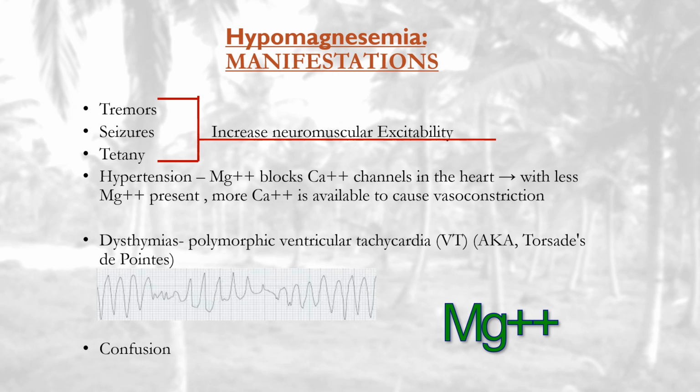It also helps with muscle contraction and relaxation. It works with calcium to regulate muscle function and prevent cramps or spasms. It's also involved in transmitting nerve signals and maintaining a proper balance of electrolytes, which is vital for nerve function. It supports a healthy heart by helping regulate the rhythm of the heart and supporting blood pressure as well. This is where you would see a lot of dysrhythmias with low magnesium levels, and the telltale sign is torsades de pointes, which is polymorphic ventricular tachycardia.